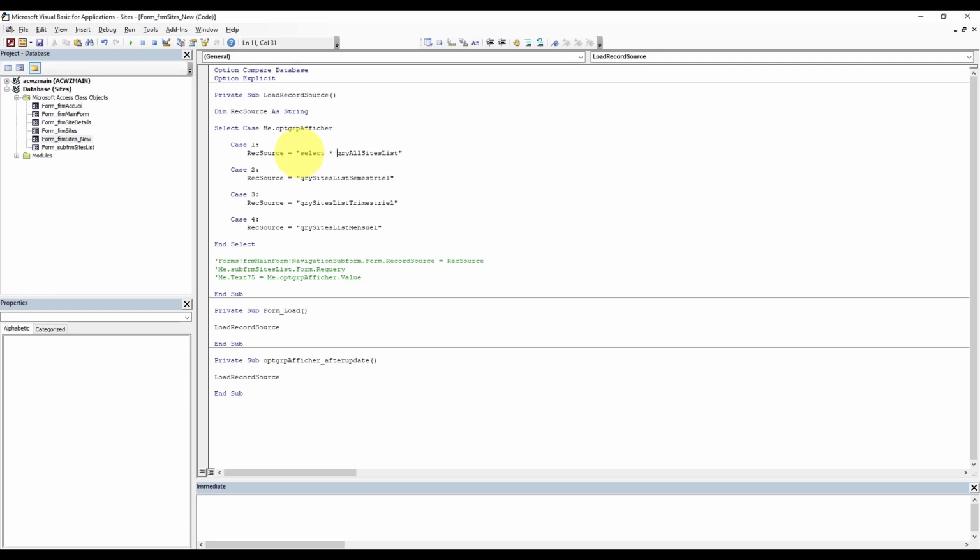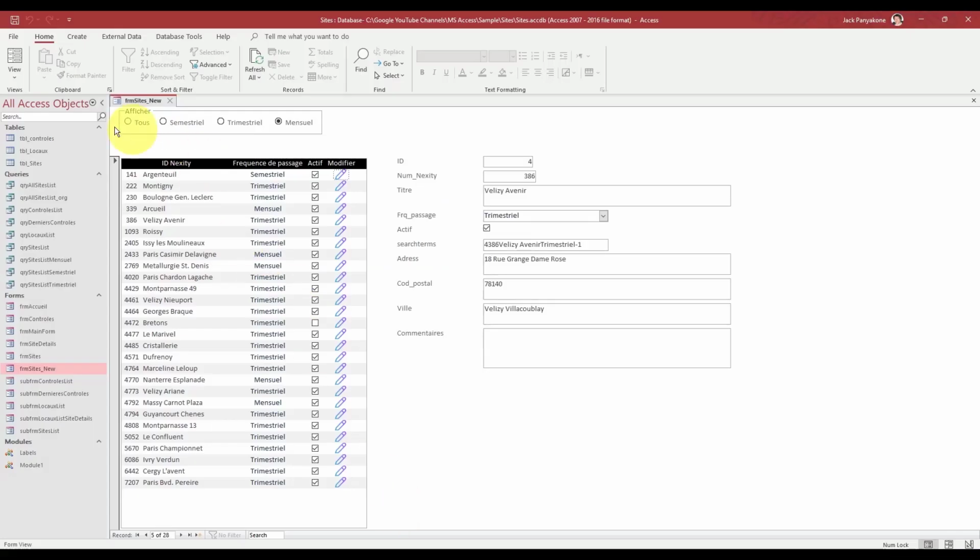Select everything from this guy, that would be the main, that would be all. And this one will be where? What's that field? Hold on, I have no idea what that field is.